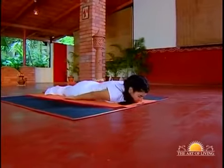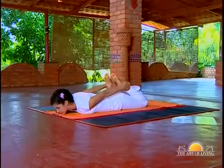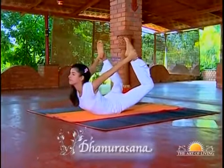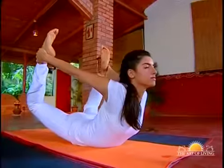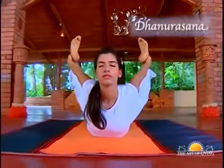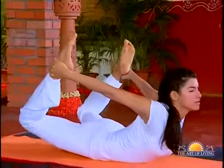Bend the knees, catch the ankles with the hands. Lift up into Dhanurasana, the bow posture. Lift the thighs up, lift the chest up. Keep breathing in this posture. Exhale and come down.